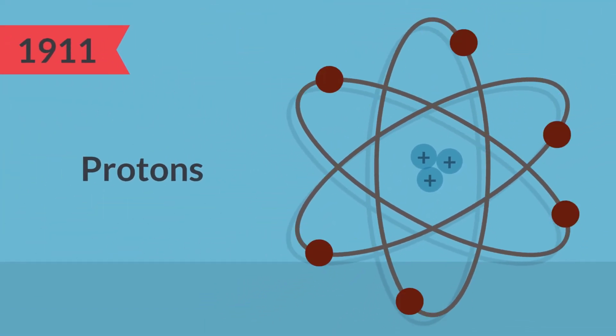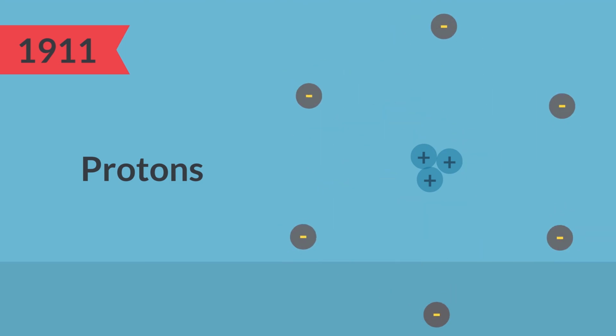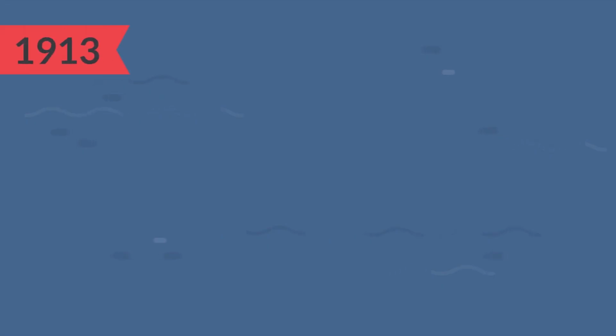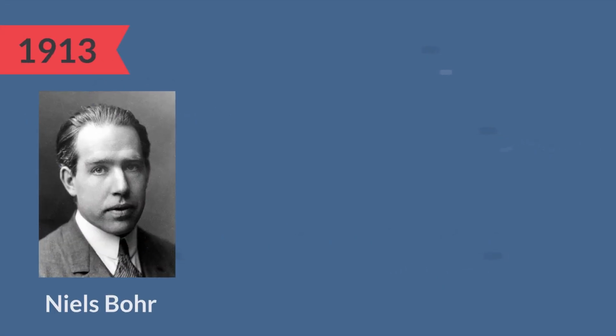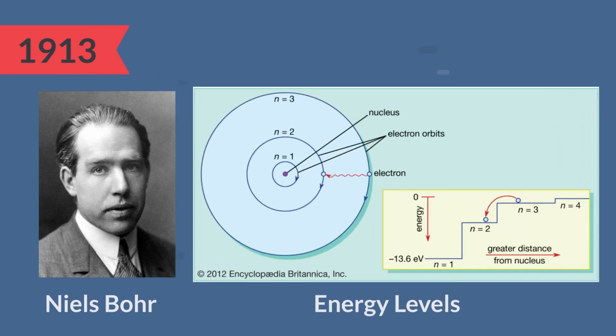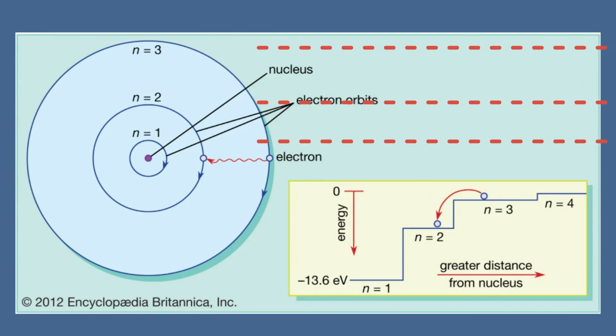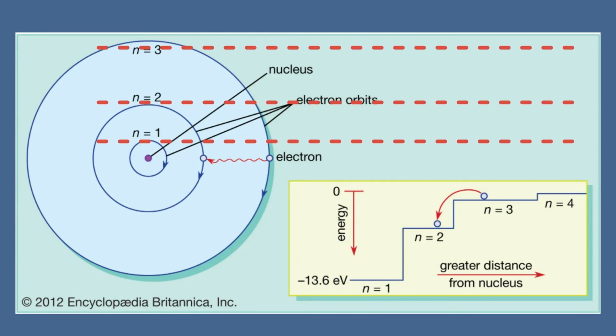Rutherford's model was quite simple, but it was later disproved because electrons have charge, and they should be attracted to the positively charged nucleus. In 1913, Niels Bohr added the concept of energy levels to the atomic model. Electrons don't fall into the nucleus because they are contained in energy levels, and to change to higher energy levels extra energy is needed, and to change to lower energy levels a release of energy is needed.